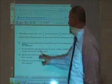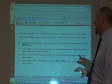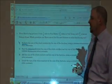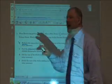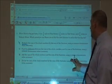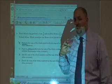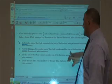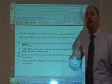Well, let's look at G. Find the difference between the sum of the whole numbers and the sum of the fractions using a common denominator when necessary. All right, I'm seeing sum, but I also see that it starts with find the difference. Well, find the difference is subtraction, so I'm not thinking that's going to be it. But because there's sum in it, I might come back to that one, okay? H, I see add the sum of the whole numbers and the sum of the fractions using a common denominator when necessary. Now, if I'm thinking back to the problem that I just worked out with my 5 miles of running, I know that's what we did. We added up the sum of the whole numbers and the sum of the fractions, and we had to find the common denominator. I'm feeling pretty good about H, but I'm going to come back to it just in case.